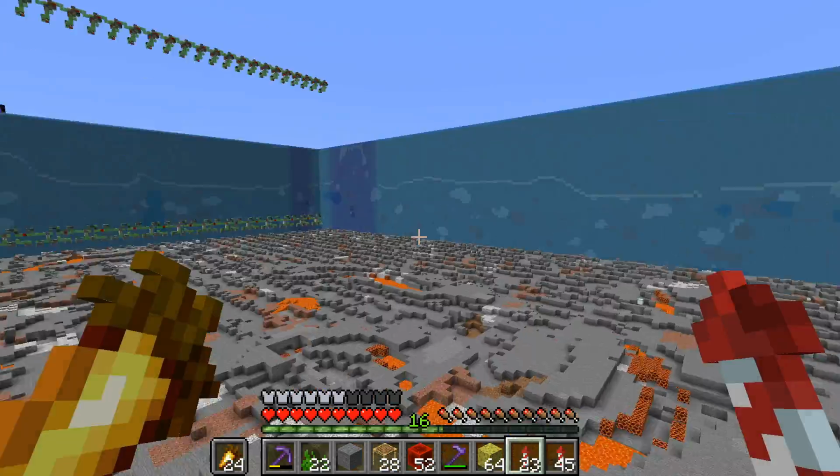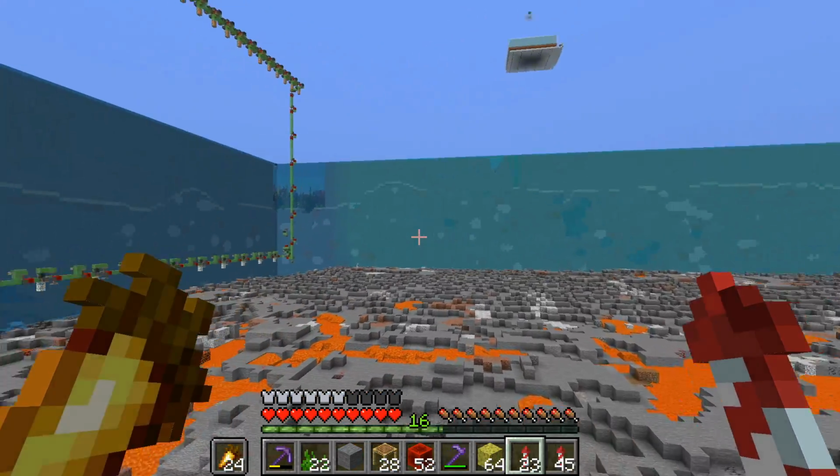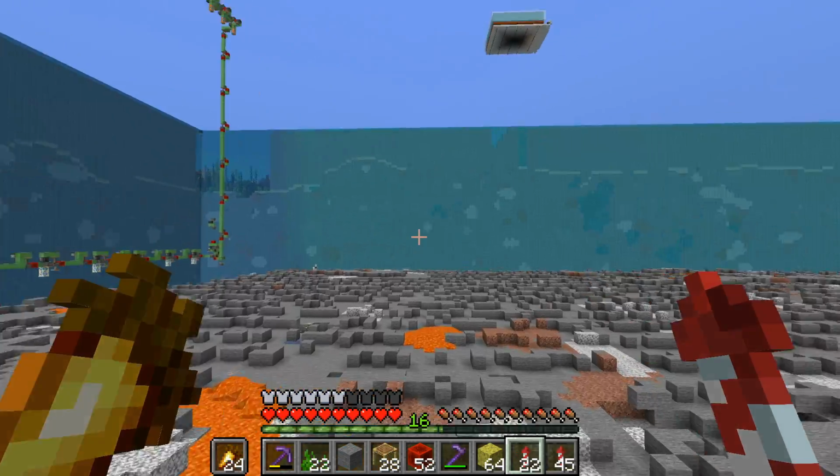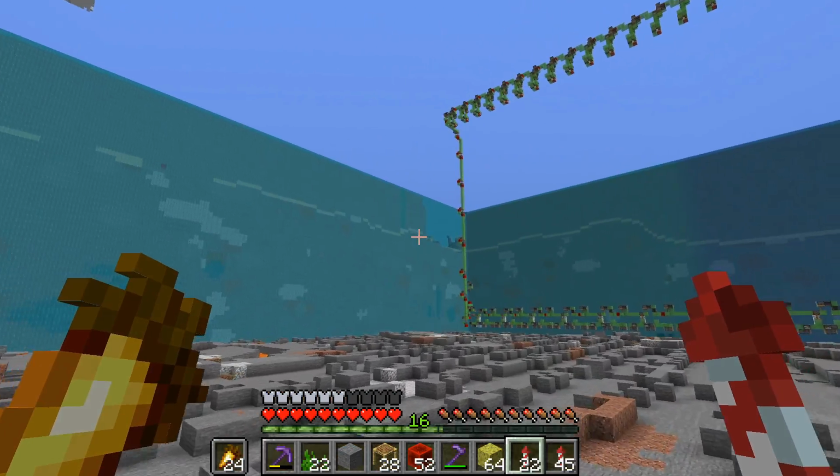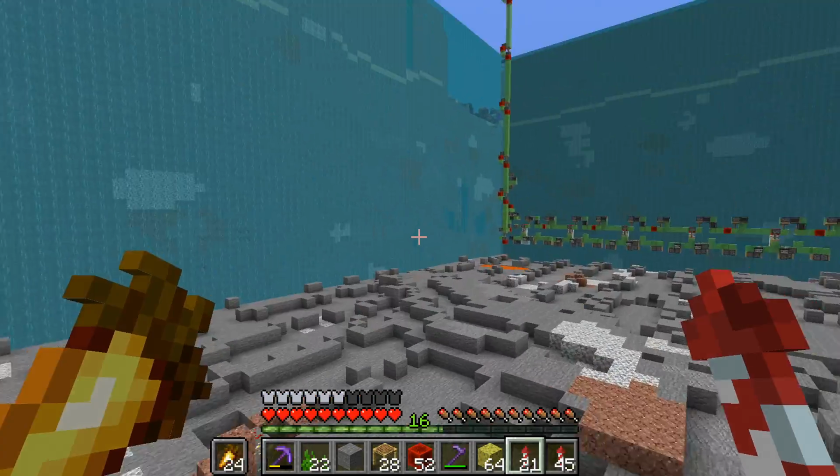It took Asta and I several hours to remove it all. So add that to the list of reasons why you don't want to build a perimeter inside of an ocean biome. But it's done. We're ready to go now.